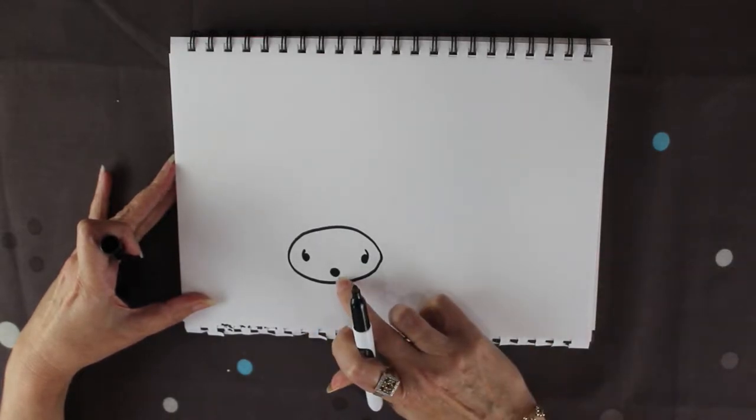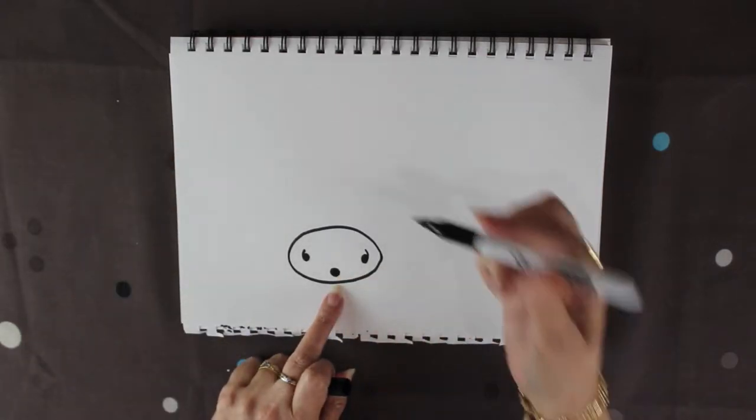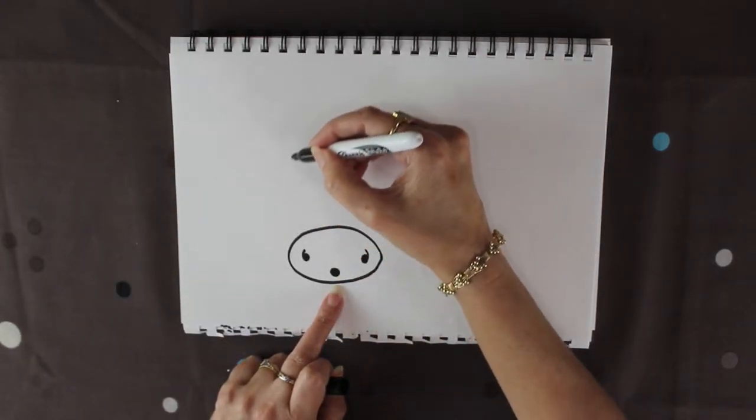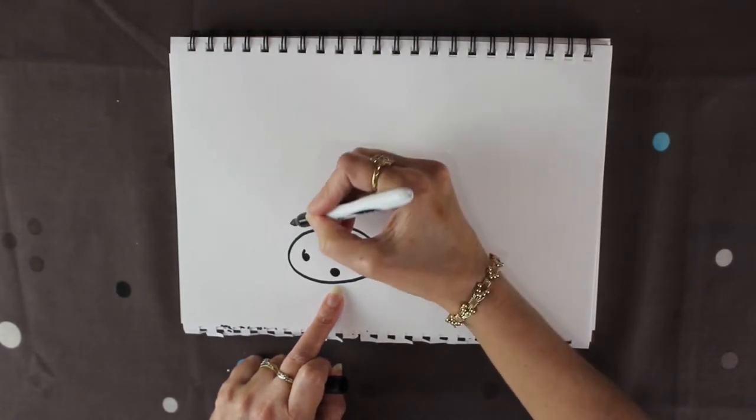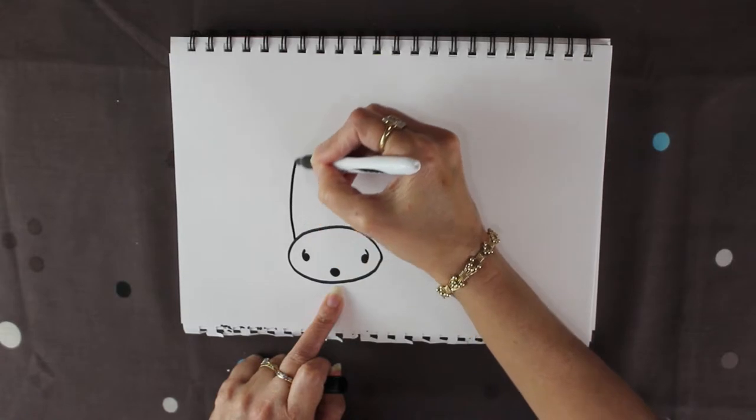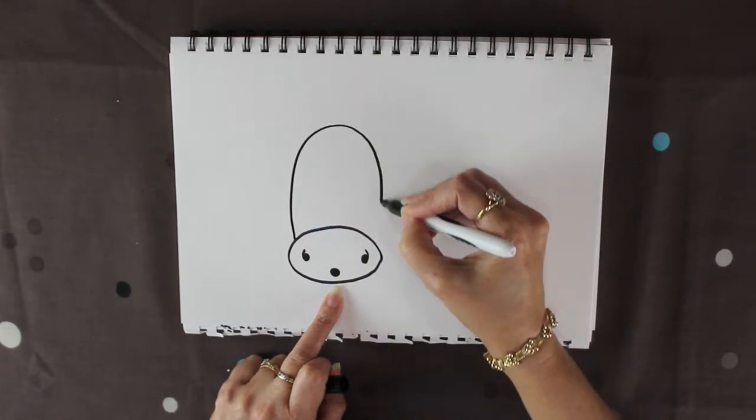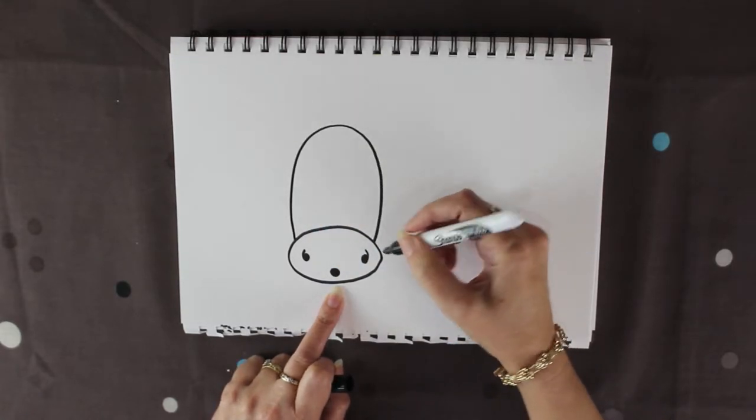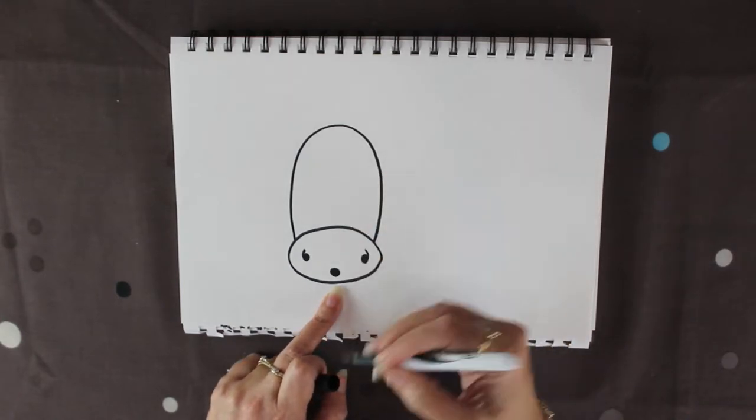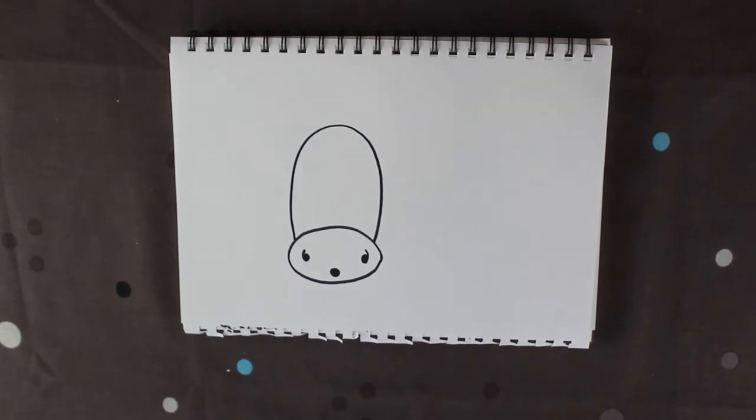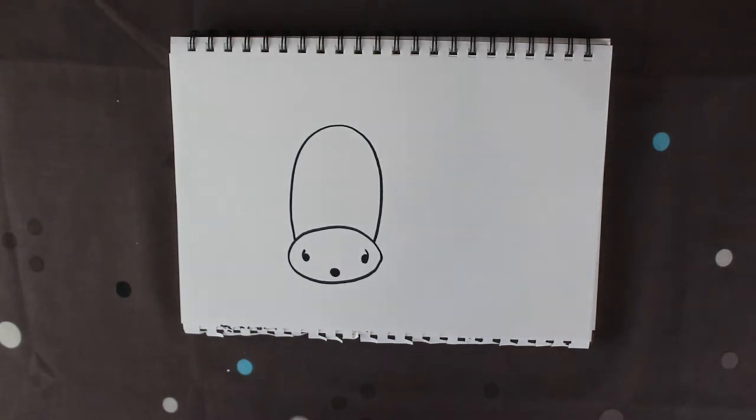That's going to be his mouth right there. All right, now what I want you to do is to think about jumping up and over, the same way we do when we make the bump. We're just going to come up and over on this side. It's going to be a little bit cartoony, this giraffe. All right, now I don't think I've got eyes that are going to be small enough to show you what they would look like.